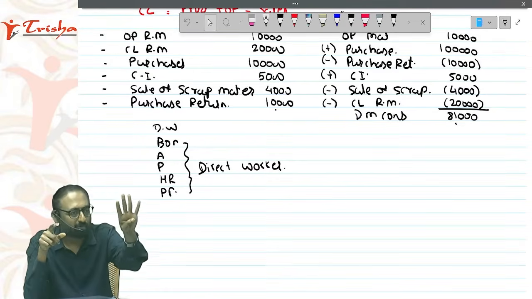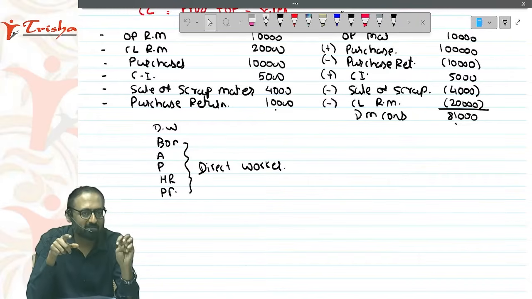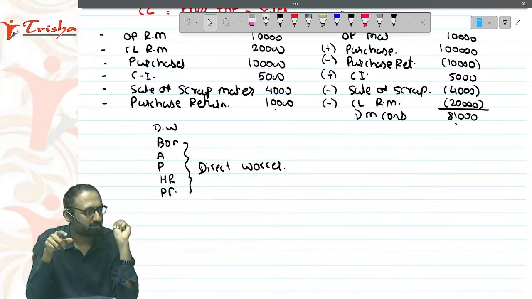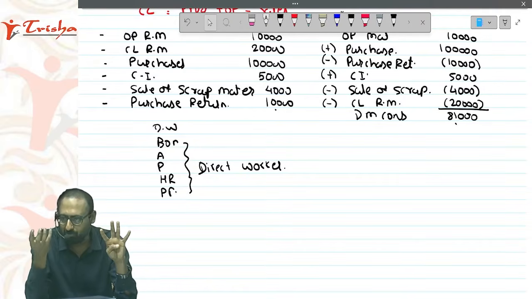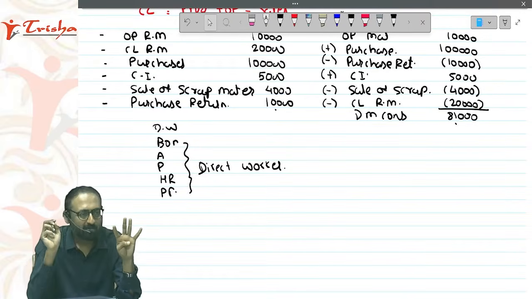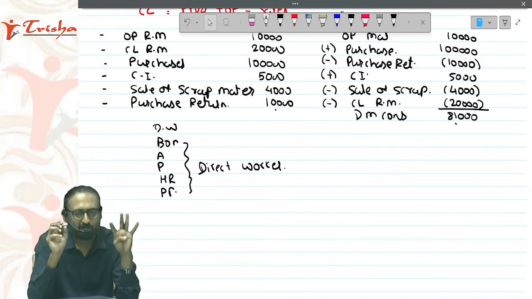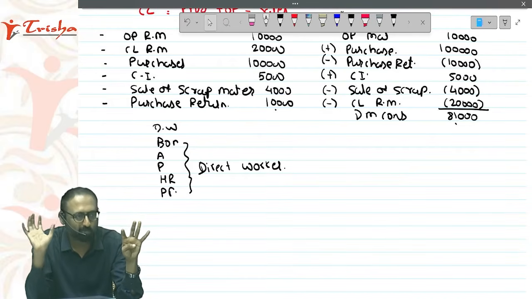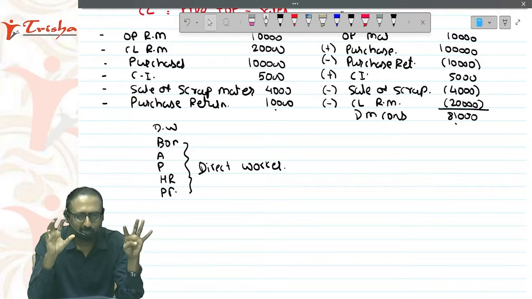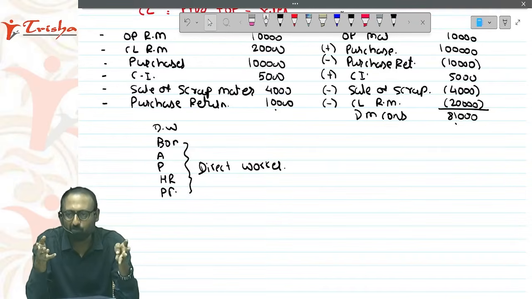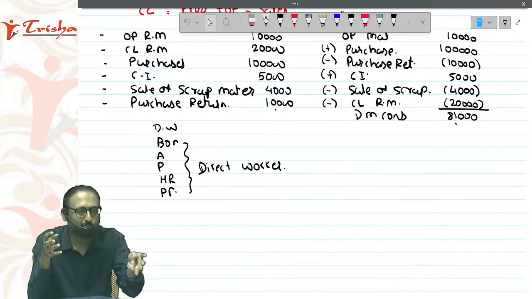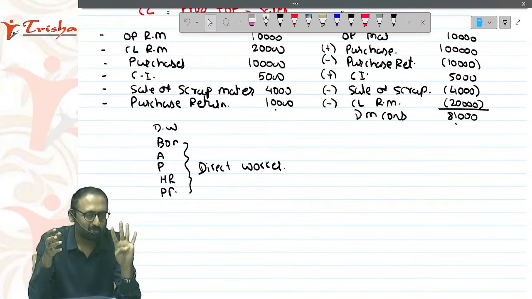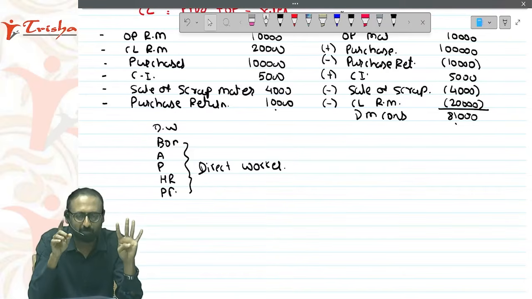Next one. Fourth example is hire charges of specific equipment. If for production you are hiring some equipment, I told you the example of Tichkule and Tichkule company, road roller. So that company does not have a road roller, so always they take that road roller on hire. That road roller hire is a direct expense. So hire charges of the specific equipment is your direct expense.